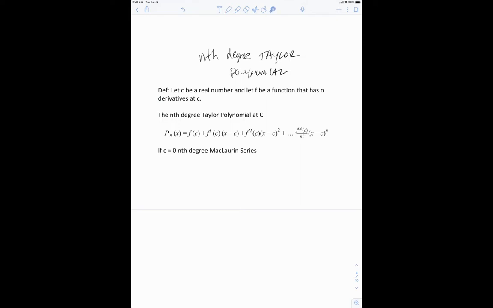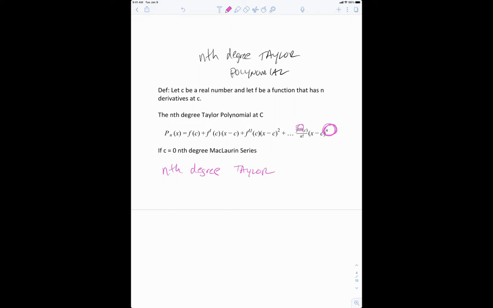This is called an nth degree Taylor or Maclaurin polynomial. It basically just means this. So nth degree, we could hopefully remember from algebra what degree means, right? Degree means the highest power of x. So the nth degree Taylor just stops at the nth derivative or the nth power, because they're all the same thing, right? Because that (x minus c) to the n over n factorial happens at the same time as the nth derivative.